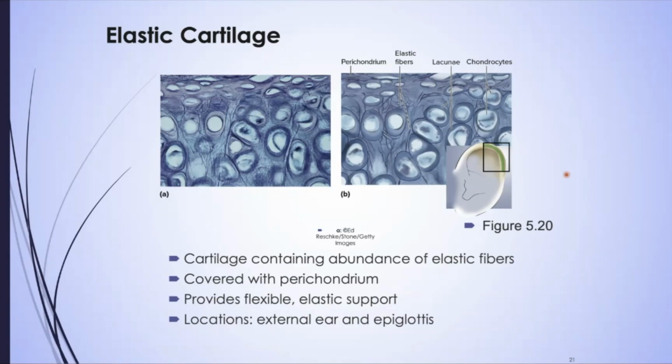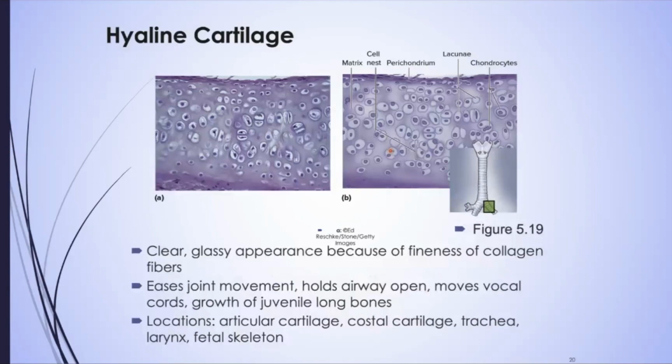Let's go to elastic cartilage. So you're going to have to identify the difference between hyaline cartilage and elastic cartilage. Let's go over this, and right away my eye came to it, and I bet it's come to yours too. This cartilage is going to contain elastic fibers, okay? As you can see here, look at those elastic fibers within that matrix. So yes, you still have a lacunae, you still have the chondrocytes inside, but in that matrix, you have elastic fibers. So that right there is a dead giveaway.